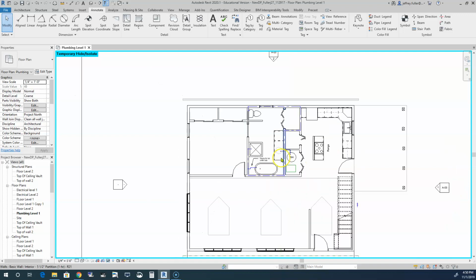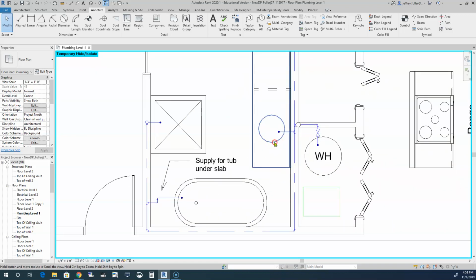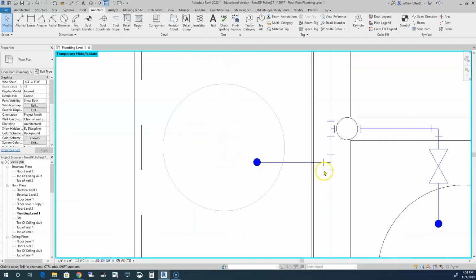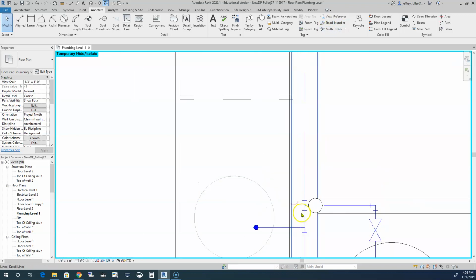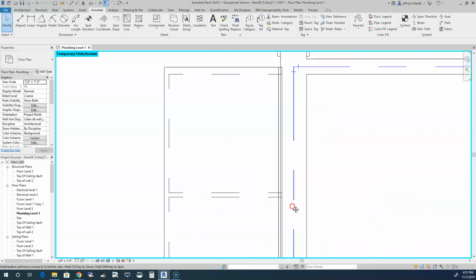Speaking of this sink, didn't mean to jump out that far. But of course the line going to the sink, just take it up under the sink and then terminate that line with a filled region. This little dot, a filled region, just like you did the rebar. Make a filled region dot, make it blue, and make it about a 1/2 inch diameter. Okay, and then of course you continue on with your line, and you see here's my long dash, short dash, long dash.